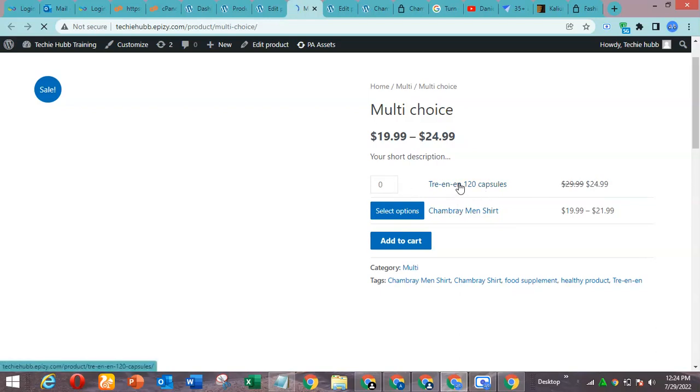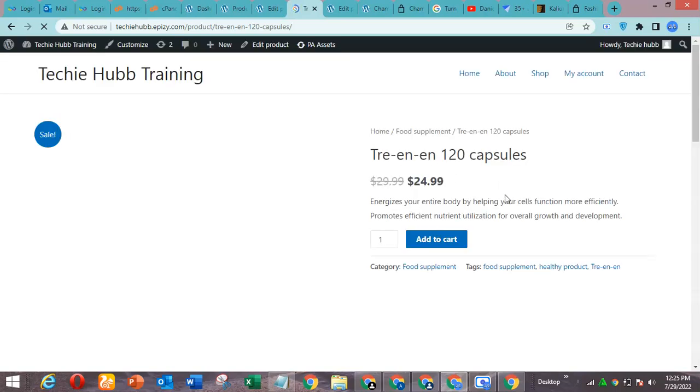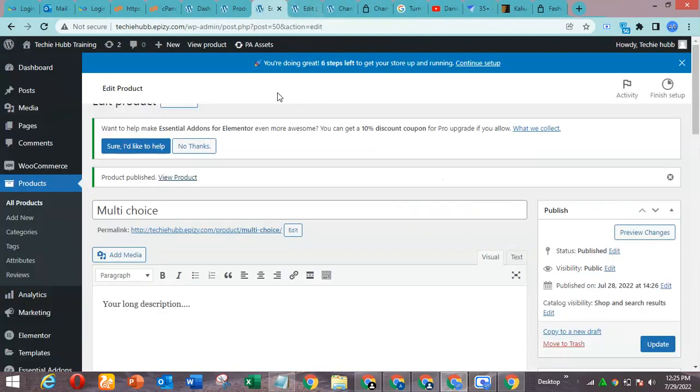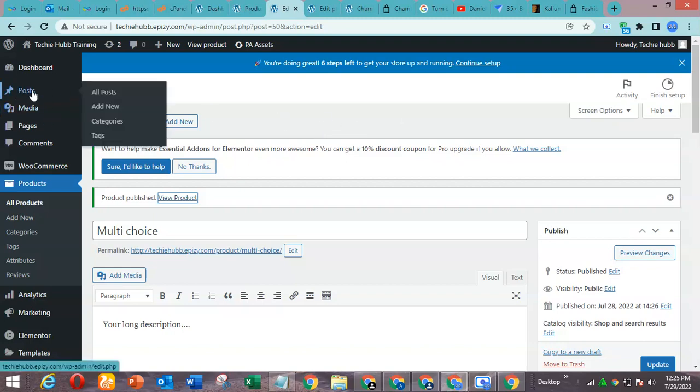If someone wants to get the trainer, you just choose trainer, choose the amount of stock you want, then select option for the t-shirt because our t-shirt is a variation product. So that's all. Let's quickly move on to designing our home page.